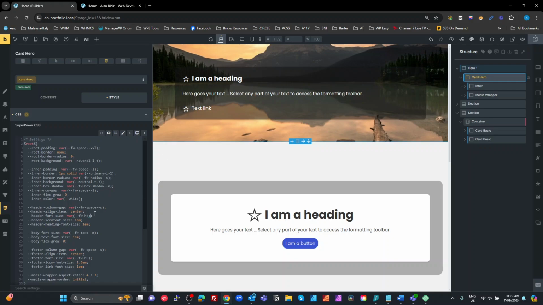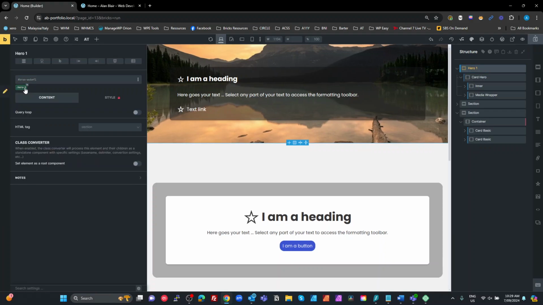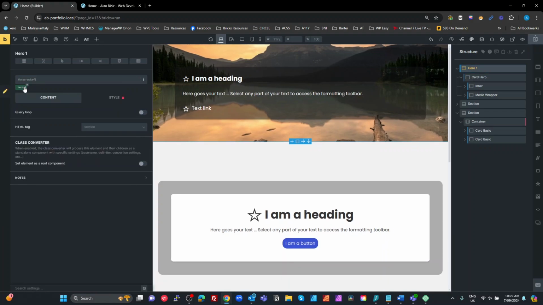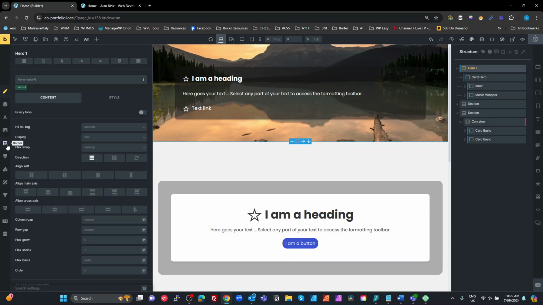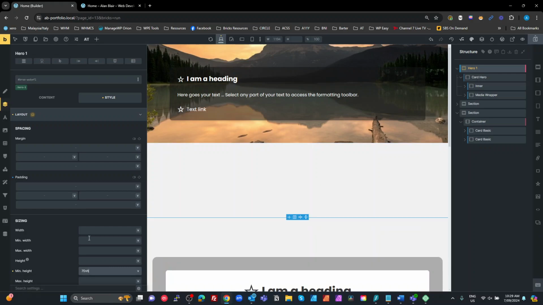All right. Now the other thing we might want to do here is look at the size of that inner, because we maybe want to move it around the screen a little bit. Actually, before we do that, let's go back to our hero. I'm not going to style the actual class, because this might be different on each hero. So let's go to the style attribute. I'm going to set my minimum height to, say, 70 VH.